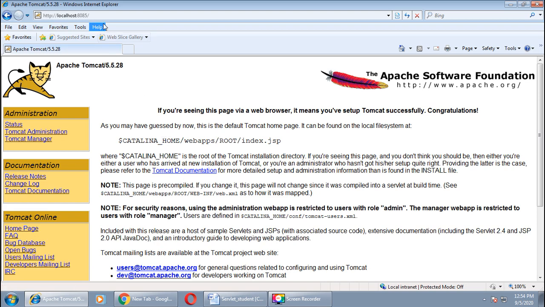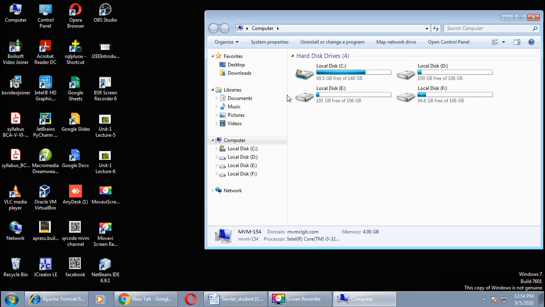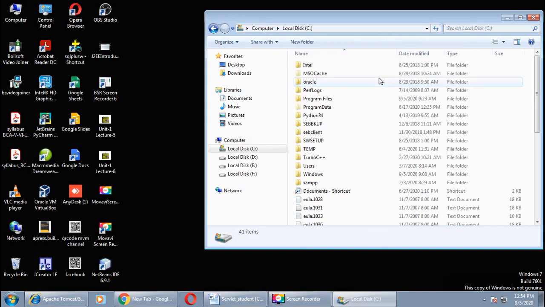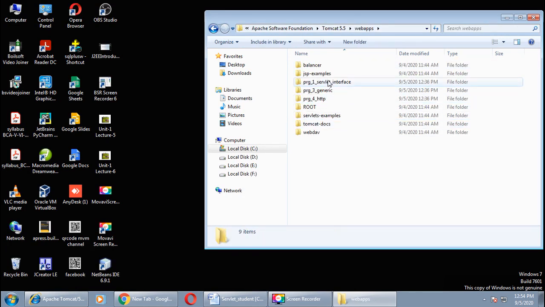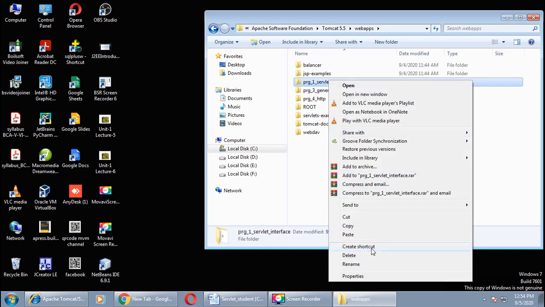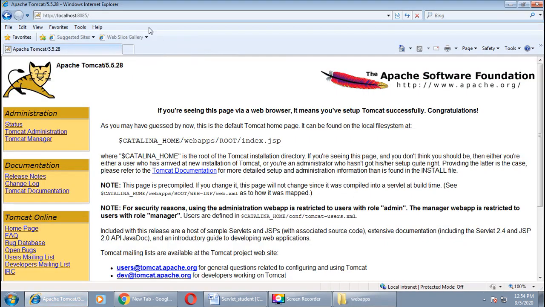Then next you have to give the name of your folder over here. For that, open Computer, go to C drive, then Program Files, Apache, Tomcat, webapps, and this is the name of our program, right? Copy this name, go to Internet Explorer, paste the name of that folder.